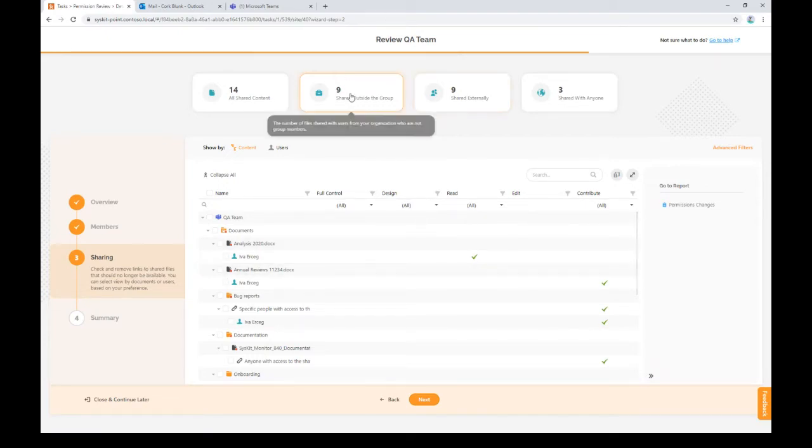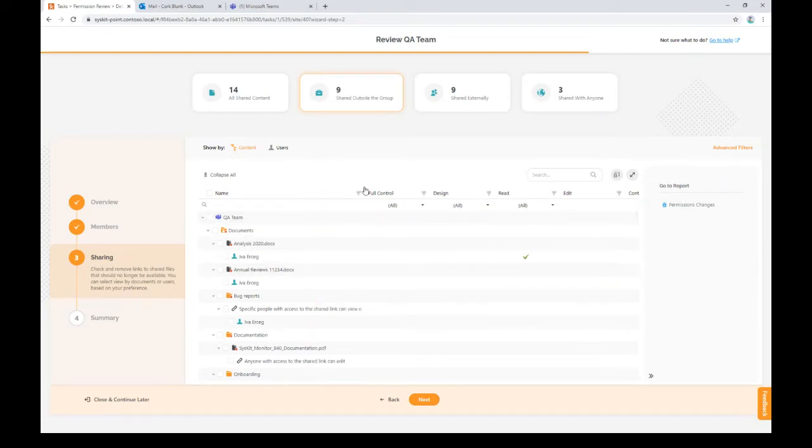Using this filter, you're actually seeing all the people, including external users and users from your organization who are not members of this team but still have access to it. You can easily expand it. Again, you get to see all the content that's been shared. The orange ones are folders, the black ones are files. When you see this little square, it means they have unique permissions, meaning they've been shared with someone outside the group.